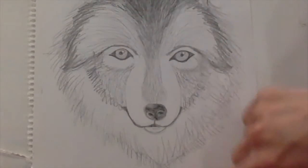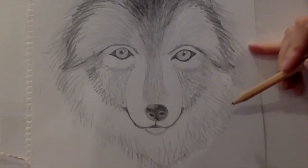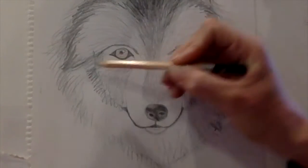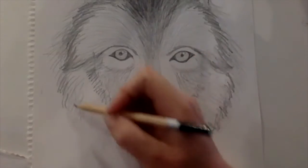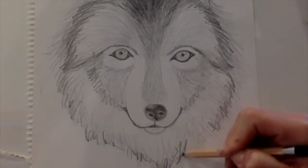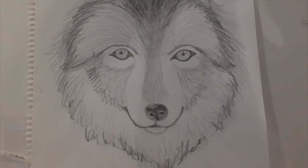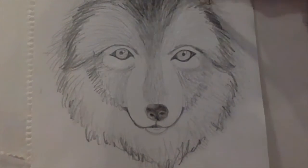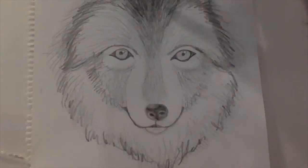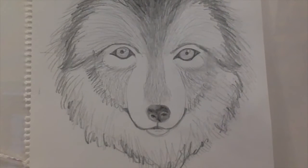And I think to tie this all together, you can either use your hard pencil, your HB, or if you have a 5B or something like that, you can just come around the edges here and just highlight some of that. There, and there is your wolf.